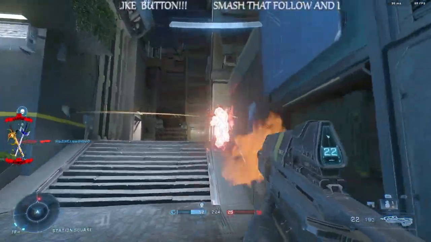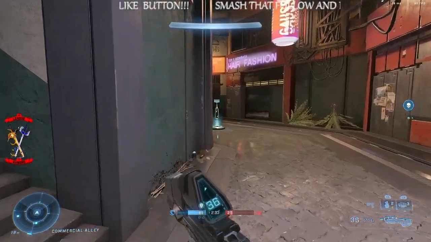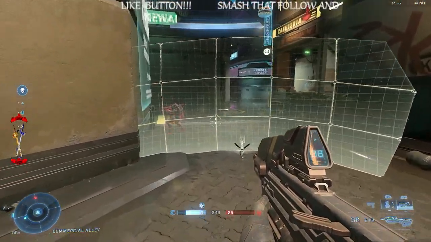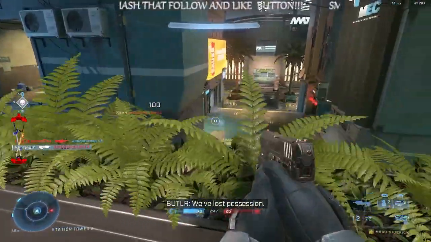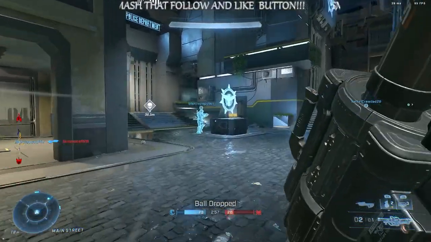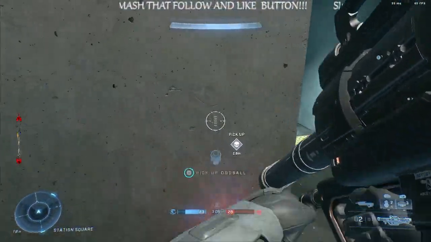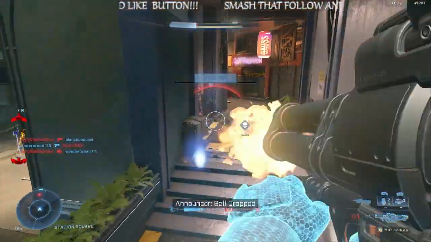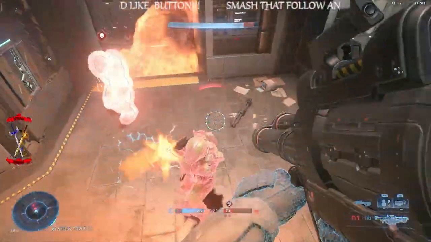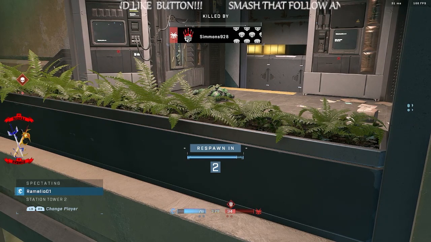Another one down. Way to victory. Take it down. Ball dropped. We've lost possession. Rockets. Enemy has the ball. Ball dropped. Hostile carrier down. Ball dropped. Enemy gunner. Ball dropped. Ammunition low. Rockets. Enemy has the ball. Well, it's all up. Kamikaze style. Oh, enemy has the ball. My team ain't grabbing the ball.